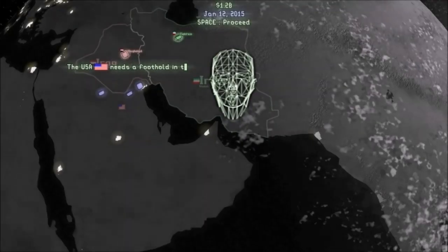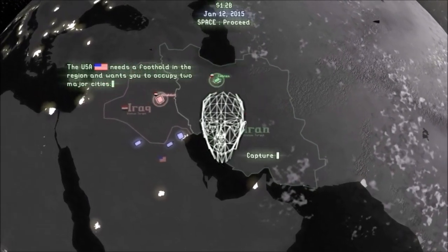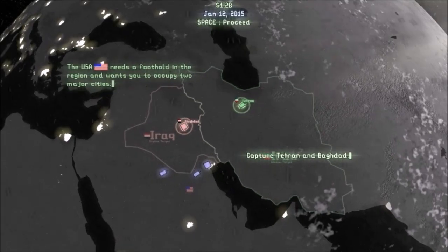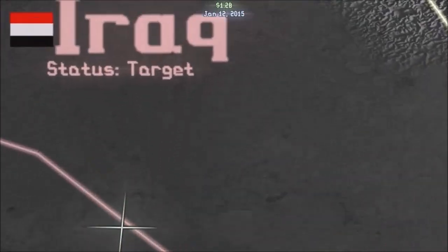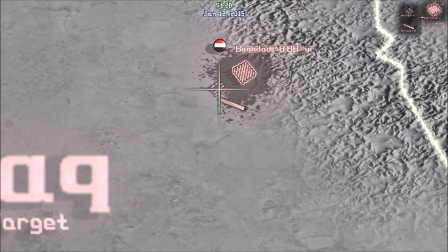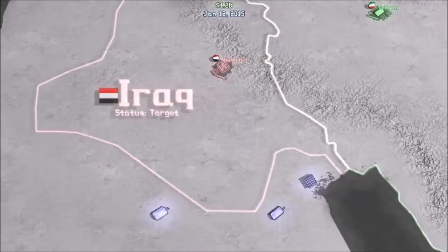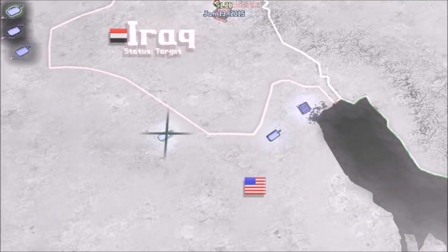The USA needs a foothold in the region and wants you to occupy two major cities. We can do that. Capture Tehran and Baghdad. It's a little bit easier, yeah, that's fine. I've got quite a lot, though. Let's just do it all at once. Right.